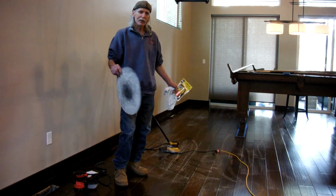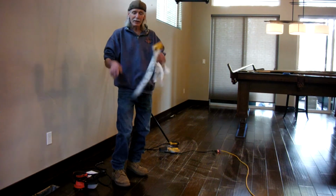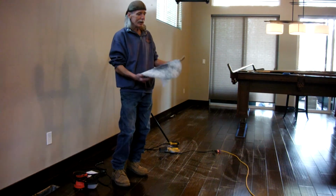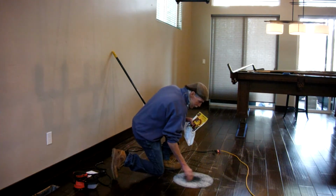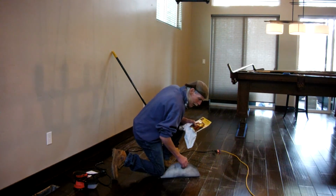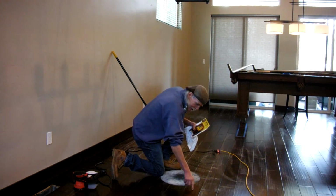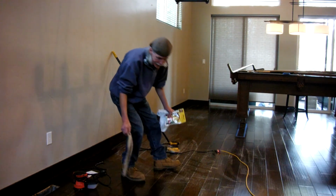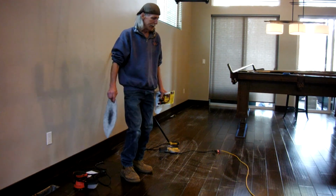On these distressed or hand-scraped floors, there's a bit of a different problem. Number one, they're usually plank, and with planks the edges tend to rise up a little bit. So when you're screening with a 16-inch buffer, a lot of times you'll be riding on these edges because of the cupping. Also, there are these nose spots where they hew the log. They're everywhere, and the buffer will not get in there. So any dirt or stains or paint specks, they're there to stay if you coat over it again.